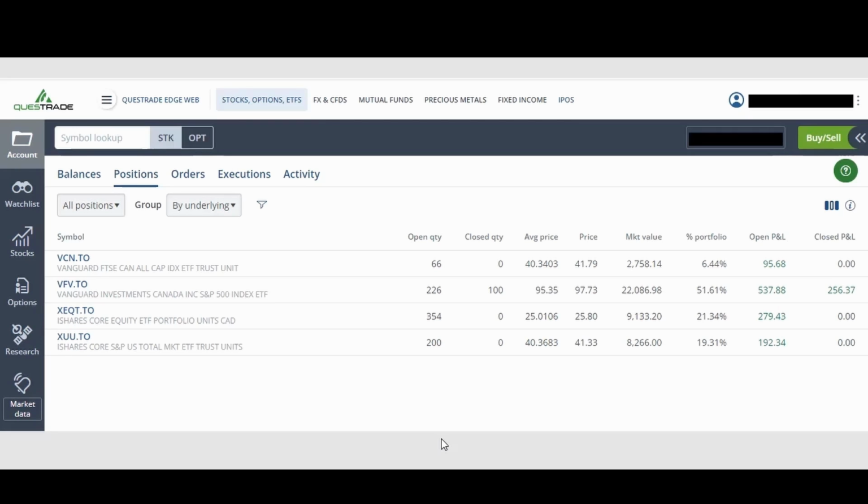Actually, the stock market has been doing okay so far since the beginning of 2023. If you remember, at the end of 2022, my portfolio was down minus 3.52%. In January, it went up to plus 1.31%. And in February, it has gone up to plus 2.69%. I don't know if this momentum will last or if we will experience another drop in the stock market in the coming weeks or months. Towards the end of 2022, a lot of analysts were predicting a recession in early 2023.